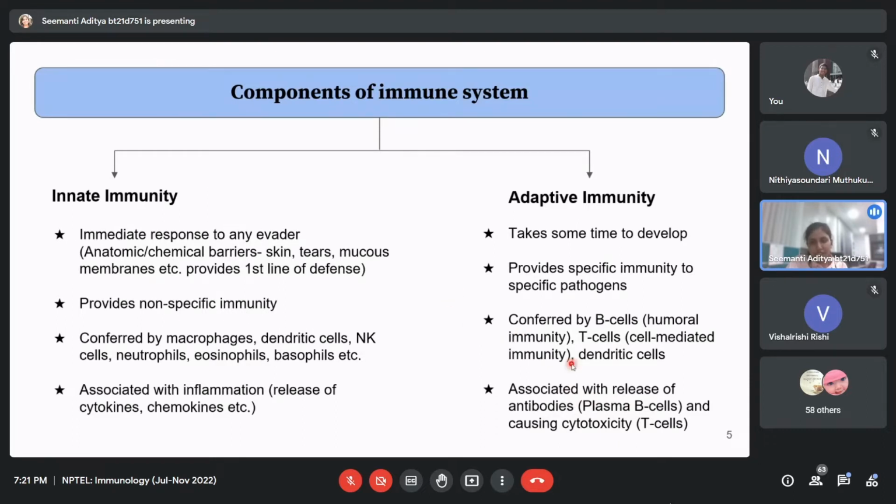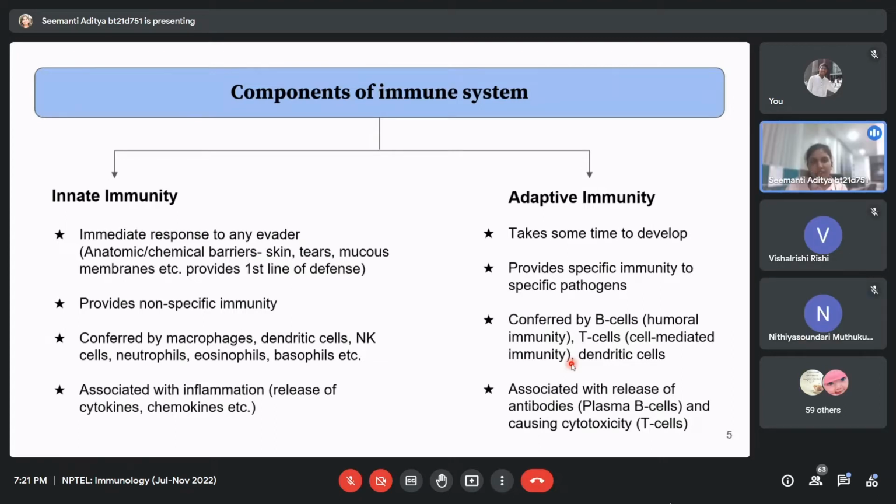So initially, when the antigen is recognized, the B cell will recognize the antigen on the basis of the antibody present on the membrane. Later on, after it has recognized the antigen and undergone clonal selection to finally become the subtype that is specific to that antigen, it will convert to plasma cells, and this will result in the synthesis or release of antibodies. So antibodies will be released in the blood and will go and neutralize any antigen that they find.